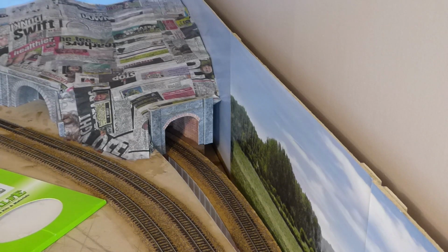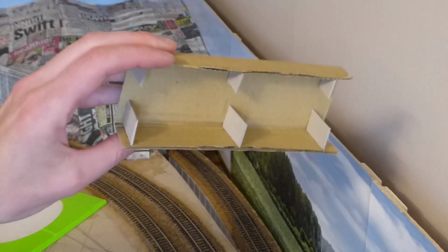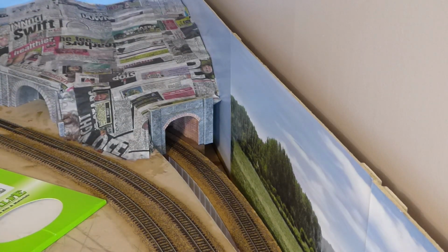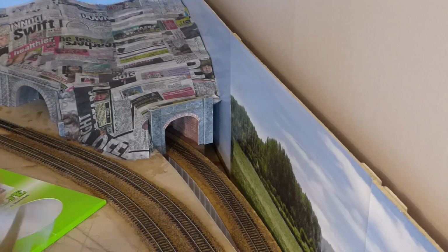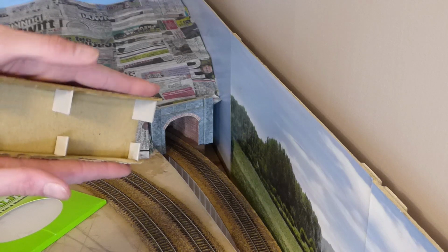Now obviously I've got the problem of the gaps, so what I've done is this really cheap, simple and quick fix, a bit of cardboard. Smaller tab is for the bottom, bigger tab for the top. Basically, if anyone's done Metcalf kits before, you'll probably have loads of these grey spacers left over. Just take them, cut them to size, stick them in, and then I just had that between some bits of wood to hold it square, and then that'll just slot in.